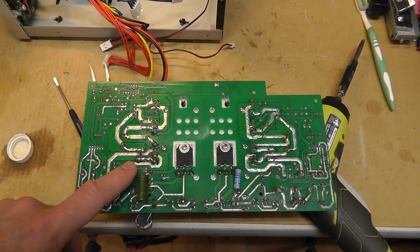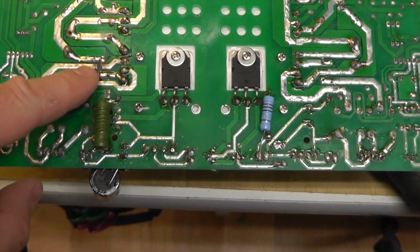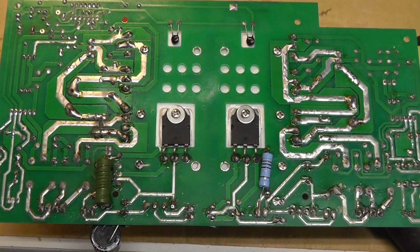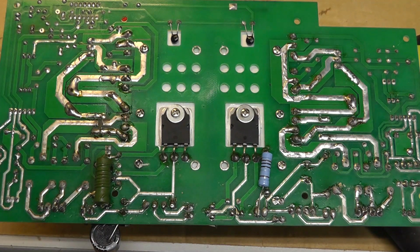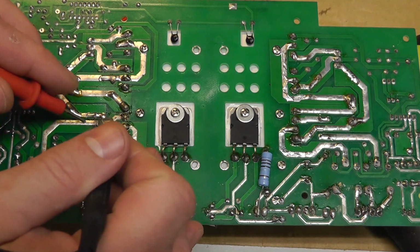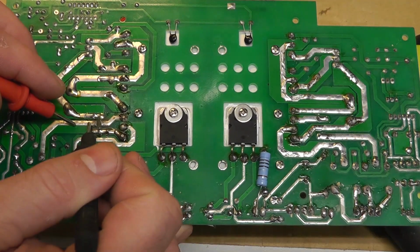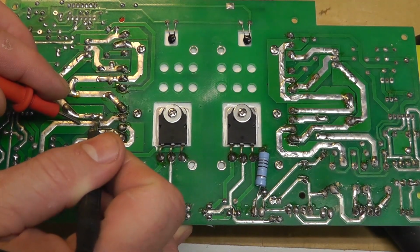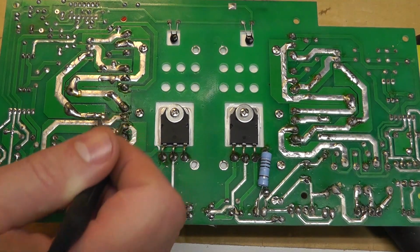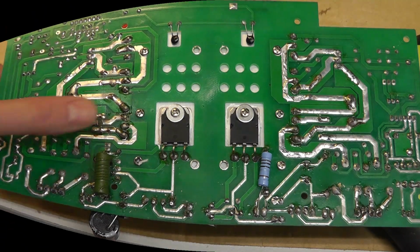I flipped it over, and if you see this right there, that trace is completely burned up, and I bet that we have a bad part here, I would assume. So there is no continuity between there. Yeah, so that trace is bad. I don't know if this component's bad, but I'm going to remove it just to make sure.